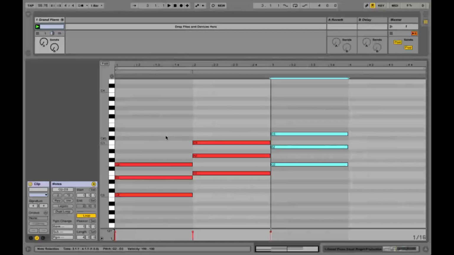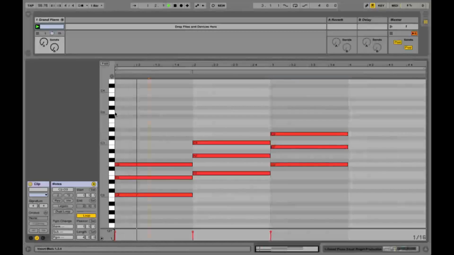Okay, so we have our 1 chord, our 4 chord, our 5 chord, and then we resolve, which is called resolving when you land back at home, or 1, or the tonic, which will be C. That's called resolving.